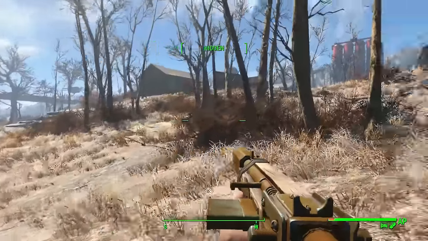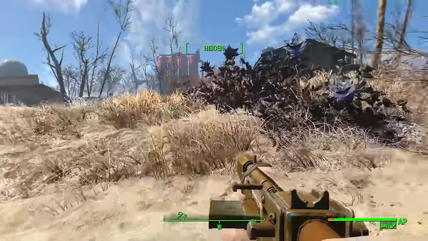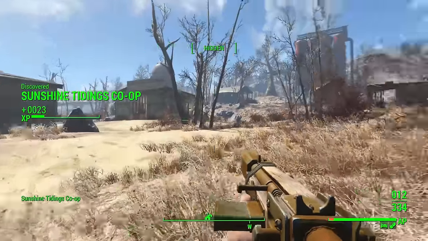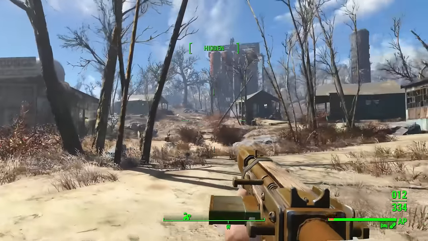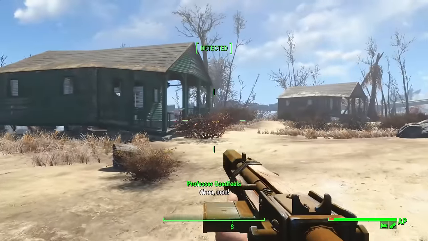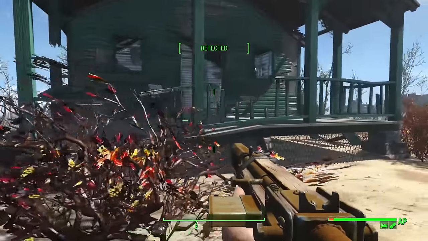So, time for me to find a place to go to sleep in here. If I can find a place that doesn't have ghouls in it first, so I can just kill an insect, I will gladly take that. Here we are. Beautiful. There's Professor Goodfield. Ignore him for now. I believe these ones around here have nothing but rad roaches or something in them.